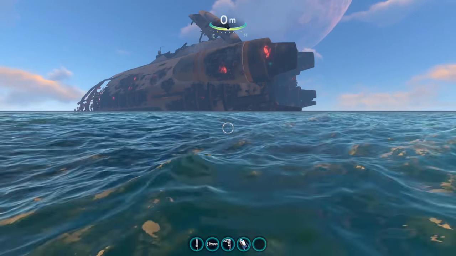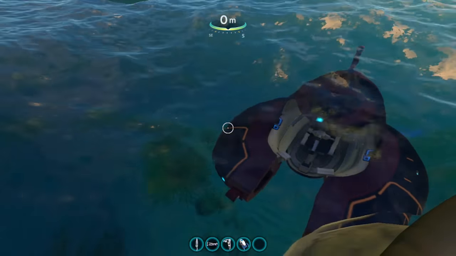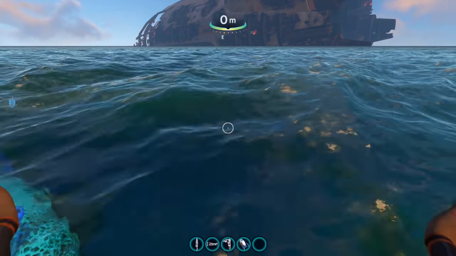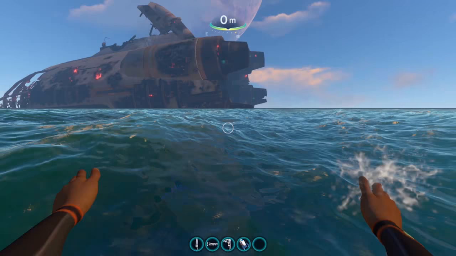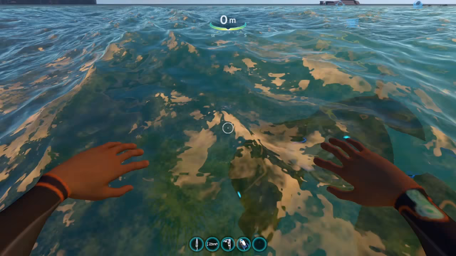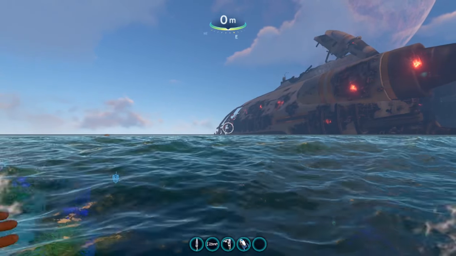So the first thing you're going to want to do is have a seamoth. To get into the Aurora, you're going to need a seamoth. You can do it with the sea glide, but it's going to take way longer and it's going to be much harder, so don't do it with the sea glide. The entrance to the Aurora is actually in the front over there. That's where the entrance is.